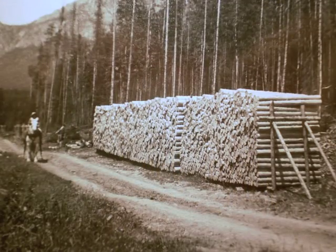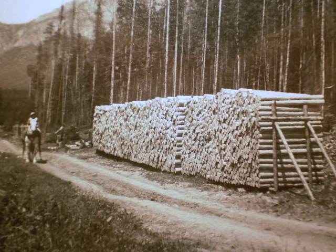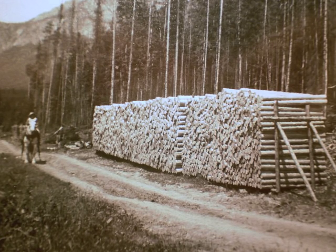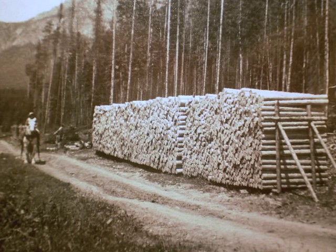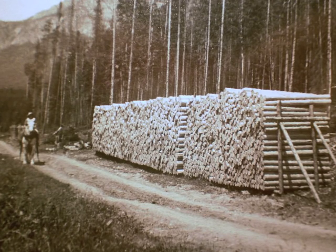Easier than a crosscut saw, but it wasn't as good as a chainsaw. My father did some work on that — he wasn't able to work very much but he helped me. They were pit props for the British mines. Throughout the war the mines were all lined with wood, and they hadn't been replaced, so they were replacing them. Pit props — seven feet long and nine feet long — had to be peeled, made of pine because they peel nicely. We had to peel them in the peeling season in the spring, from April, all finished by the first of July. There was good money in them, and they were shipped to England.